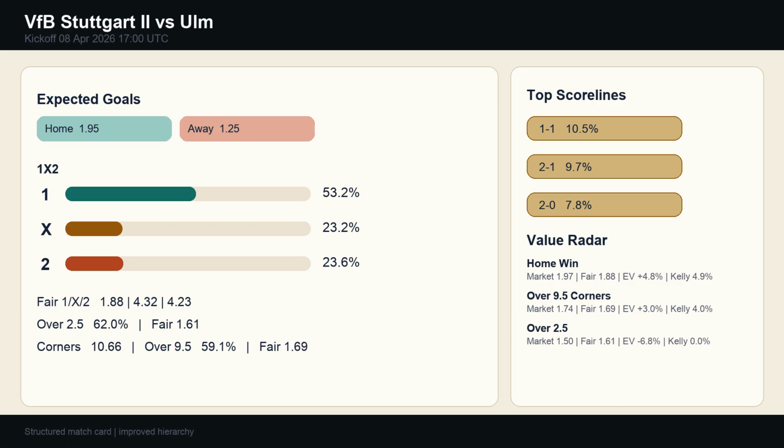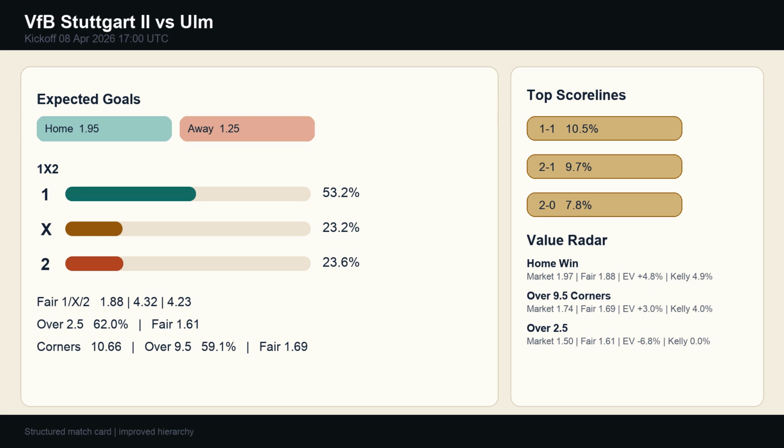Now the qualitative read. This is where the game becomes messy. One version of the qualitative analysis says defensive absences and game state pressure could help the over, but the stronger counterpoint is Ulm's attacking weakness. Their recent scoring profile is poor, and if one side is not reliably contributing, then the over becomes fragile even if the model likes the total. This is the key issue. The model is pricing openness, but the football context asks a blunt question. If Ulm do not score, where do the 3 goals come from?